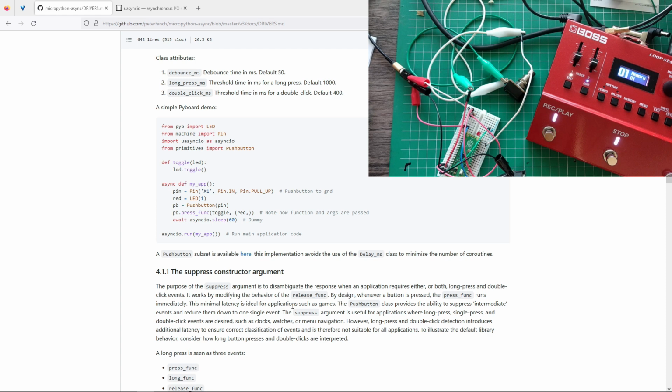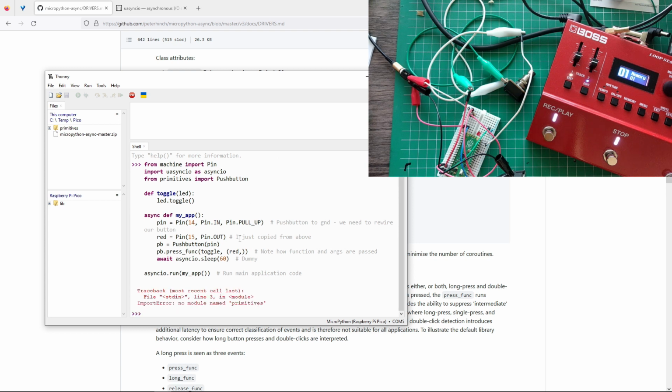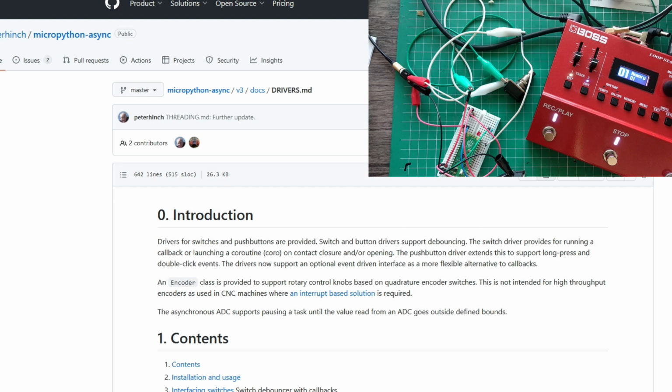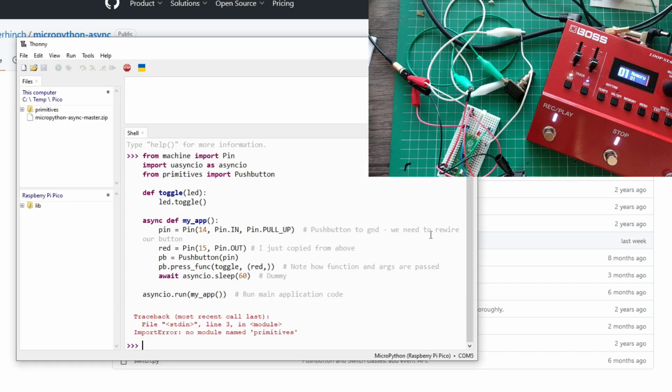So let's do this. Where's my Thonny? Just here. All right. And it says, oh no, module name primitives. Okay. Actually, we need to copy some of the libraries, because if you look at here, let me see, where's the code? There's this folder, primitives, that has all our classes. So I need to get that. I downloaded this earlier. So I'm just going to go to Thonny, and I have a folder there, libraries.